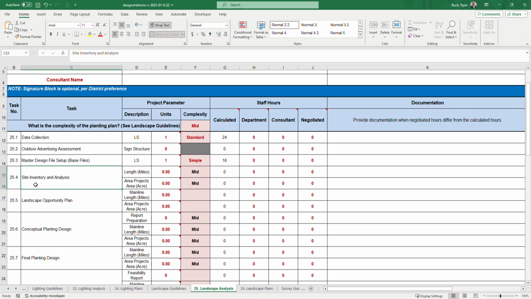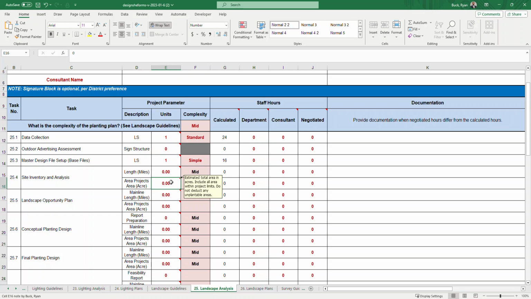All right, 25.4, site inventory and analysis. All right, so in the site inventory analysis, it's broken up into 2 sections. You can either use length or area, and you can see when you have multiple couple decimal points showing the unit is either going to be length or area, and so in this case, it's asking for the length of the project where site inventory and analysis are to occur in miles, or the estimated total area in acres is the area, right, for area projects.